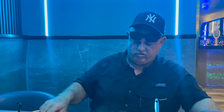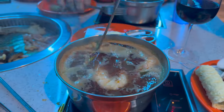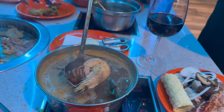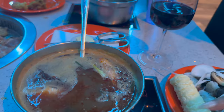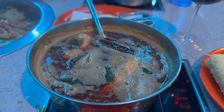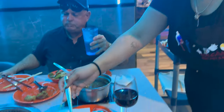Jimmy pays for me, Pete pays for Jimmy. The problem is I don't know how to cook, so I don't know when it's done. How long ago did you put it in? Oh, they're ready - once you start getting that pinky color like that, it's ready. If I knew how to cook I wouldn't be going to restaurants. Seafood is five to six minutes, everything else about two to three minutes.